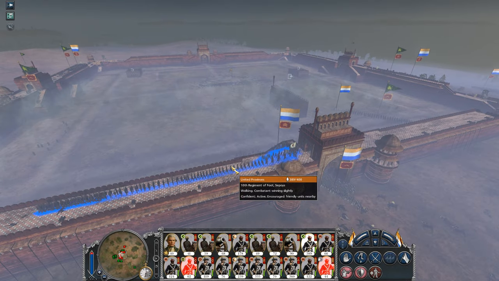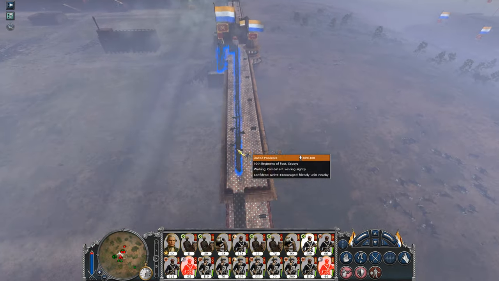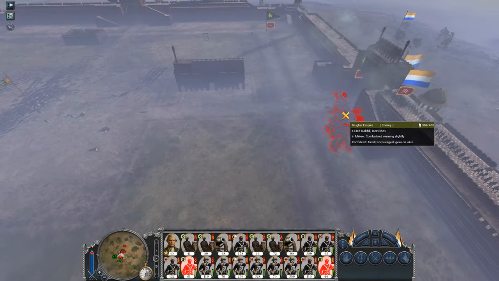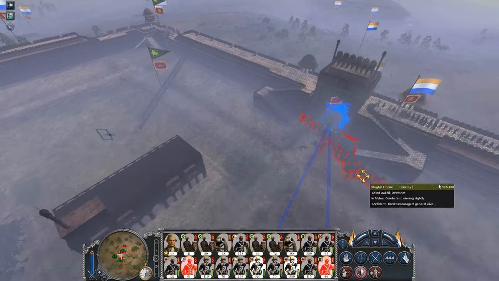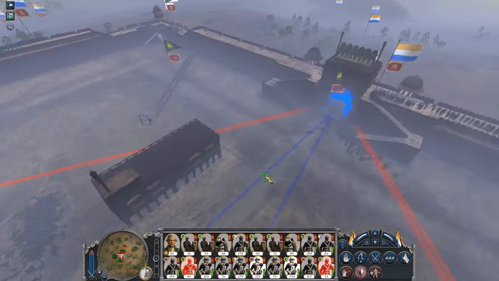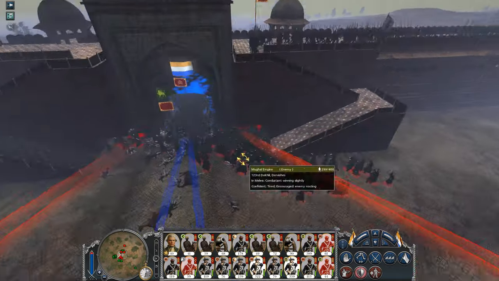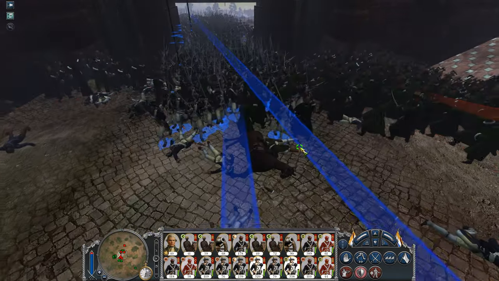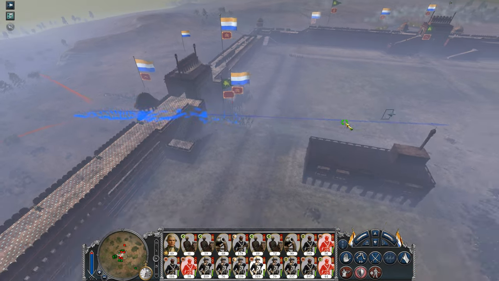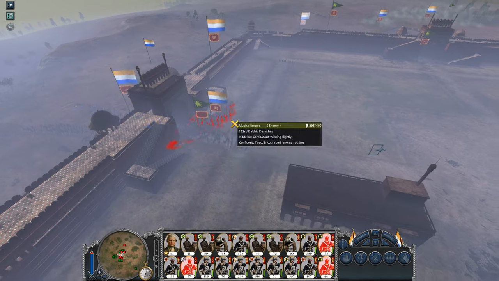This is so much more bloody than... God damn it. Move to here. Then move down. Can maybe shoot. You know what? These two might still be able to. I mean, that's 600 men, they should be able to push through here just by the sheer number of things.